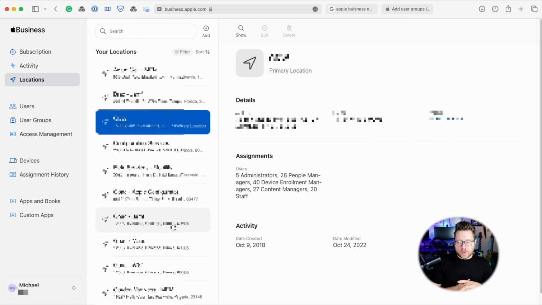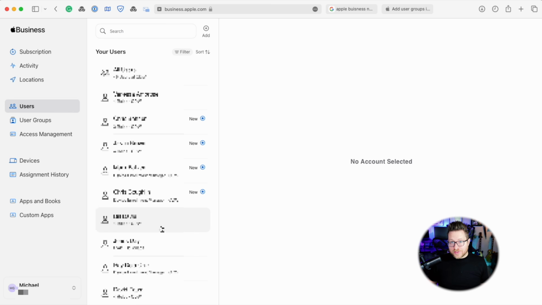In our own testing and development, we have a lot of engineers testing different things, so we have different locations for those engineers, and they assign applications and other things based on those locations. Locations are a way to help you organize, especially if you have multiple MDMs, to designate certain applications to those different areas, and then sync that back to your MDM.